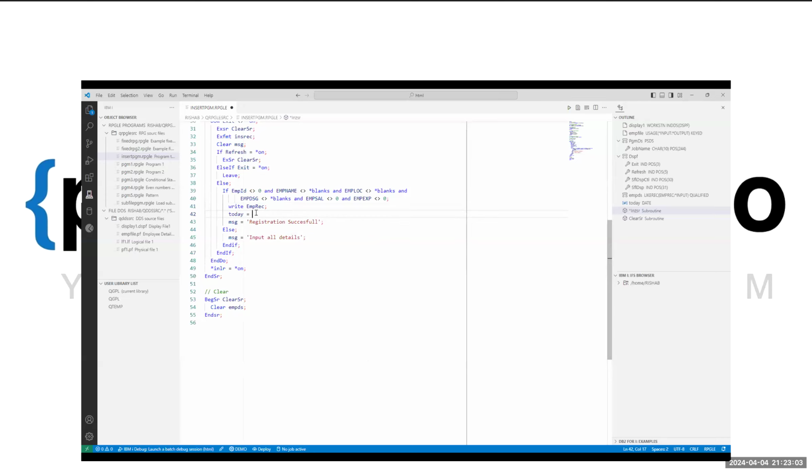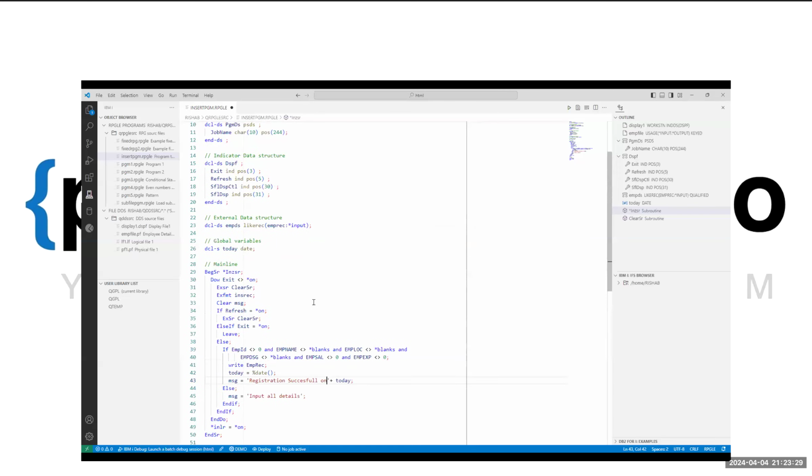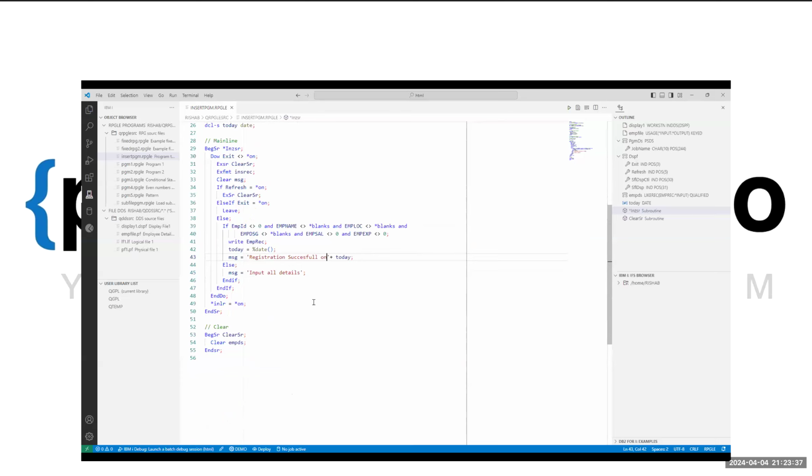I would say assign date, and it would move the today's date, and here I can just append this to this. And here again, if I type in T, it starts suggesting if you want to add today to this auto completion. I would just press tab and then save the member. So this is a very nice and handy feature which helps us in a lot of things and makes us more productive.